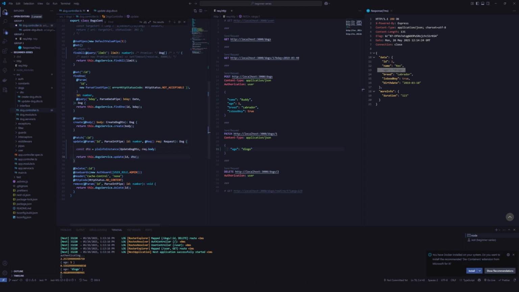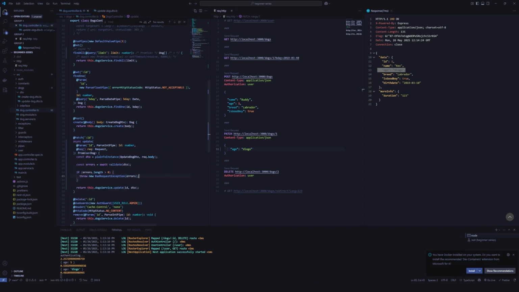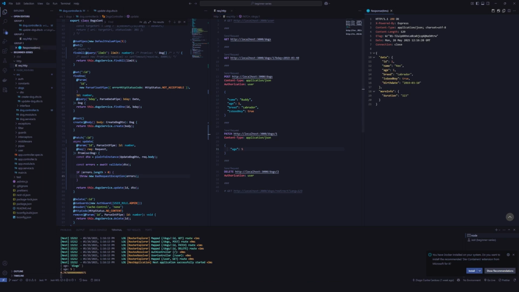This now works, but we will still not get the error responses. For that, I will need to get the errors, which comes from validate right here, class validator. And then I will need to pass the DTO and also await this. So I will need to async and return a promise. And I will still need to give error messages. And only after all of this will work. If I now try to do it, I get an error. But if I add the h5, I don't. So look how much things I had to do instead of just using the body decorator.